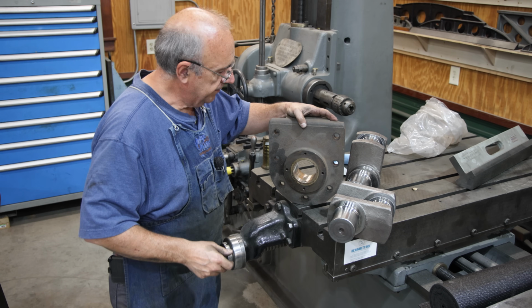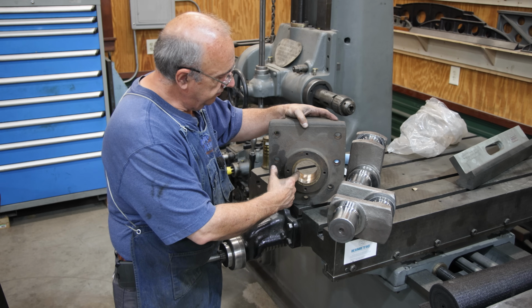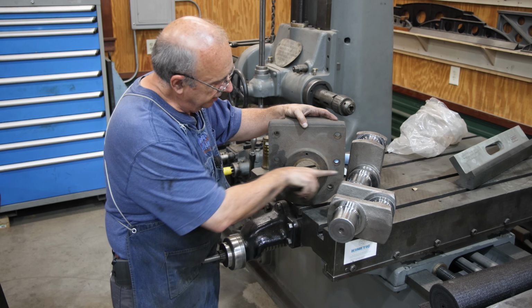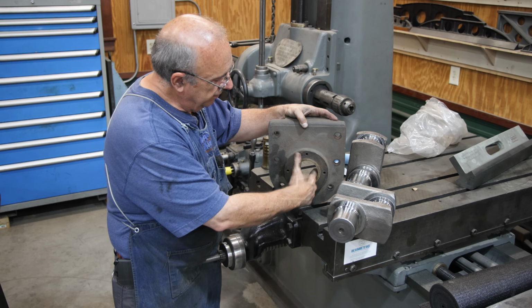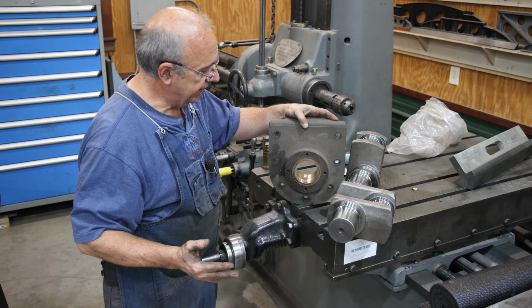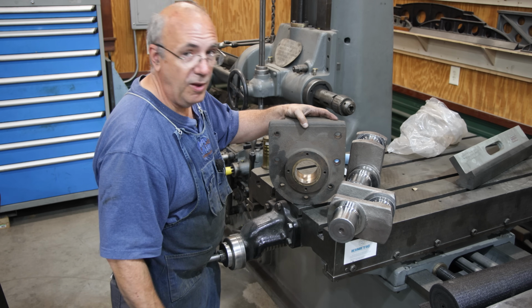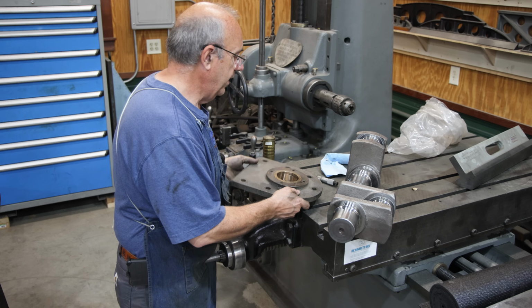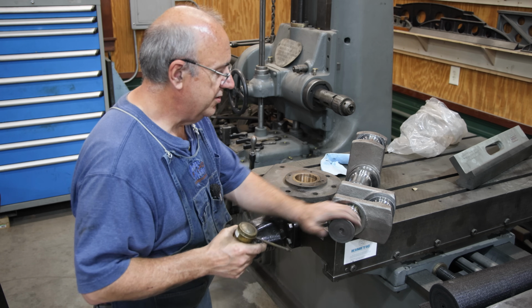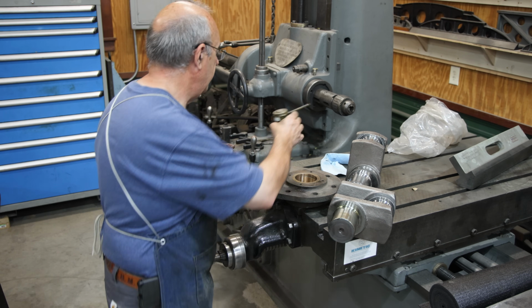Interesting to note on this journal or bearing, there was very visual, clear wear in this direction right here. When I first started reaming it out, it was only touching on the top and the bottom. It wasn't touching on the sides. And I had to take about 3/1000 out of it. In the process of that, it did clean up completely, but anyway, small but noticeable wear in the original. We're about the same diameter as the other side. And this measures pretty much identical to the other side. So in theory, we should be good to go.